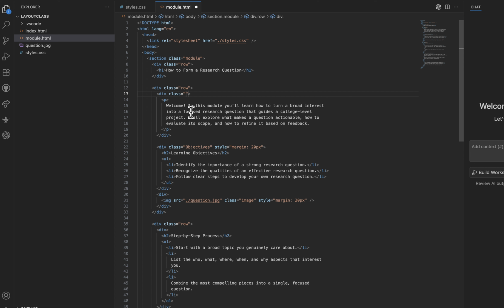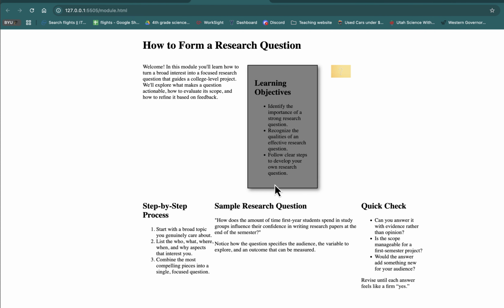And we said block. And then we also want to do block here and block. Oops, that's not right. We want it on this div. Now it does fill up the space. This image is so small that it doesn't fill up the space here. But if we make the image width bigger, it would then fill the space.